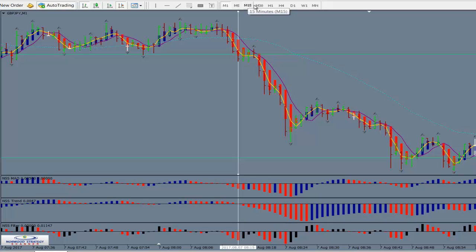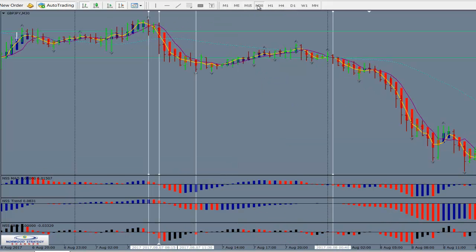Then we're going to go back up to the 30 minute. It looks like there could have been 28 to 30 pips. This is not the exit. This is where the entry of the other time frame was. So you could have had a nice little trade right there. Now that's by just using the same principles we talked about, but going to the smaller time frames. So you can see this is a big trade over here. This is a smaller trade. We're able to take advantage of a lot of the market when it is trending.